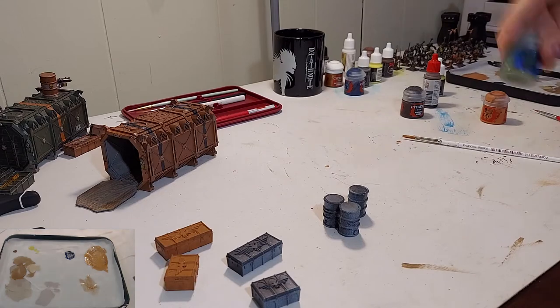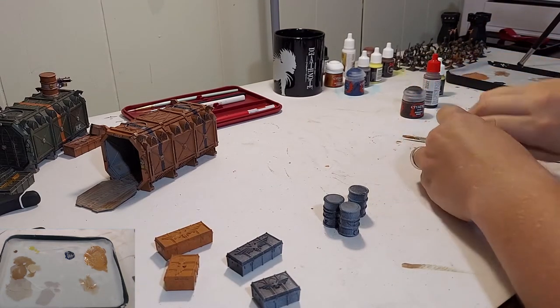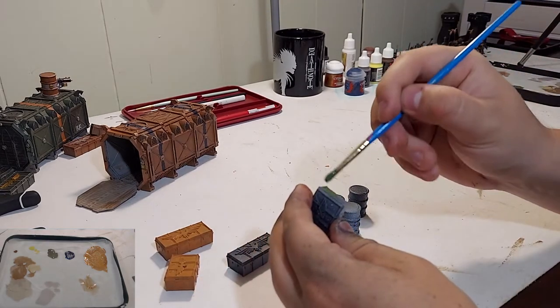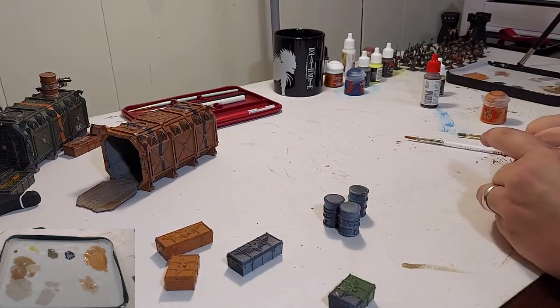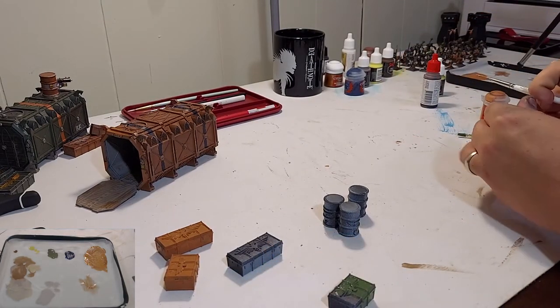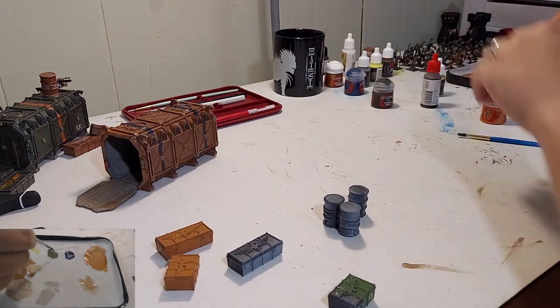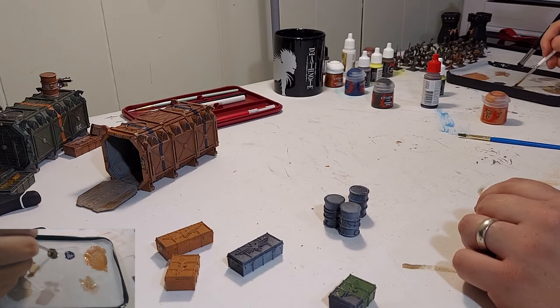Get crazy. Let's put more colors in the mix. We have the Lauren Forest Green from Citadel. Some of that over here. Let's see what this looks like. Yeah, but let's add just a tinge of this brown to it. Let's make these a little darker. The orange does a good job at already being kind of dark looking. Let's add a little brown to that. Let's see, doesn't take much brown to really change the color.